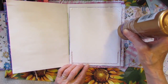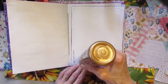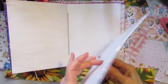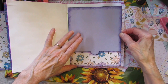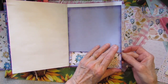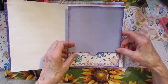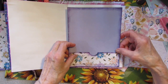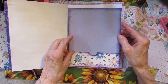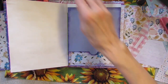So I put glue stick in the middle and a little tacky glue along the edge to keep it from popping up. Okay, I'm going to line this up with the bottom. Try and line this up with the bottom. And put the other piece on the top.